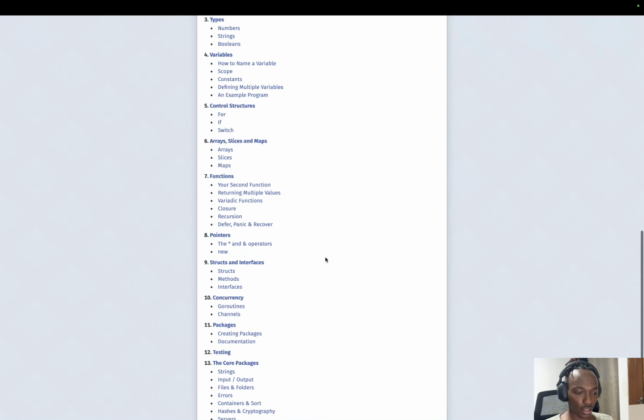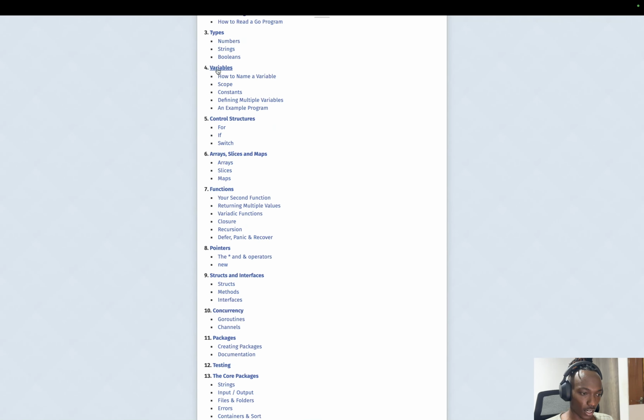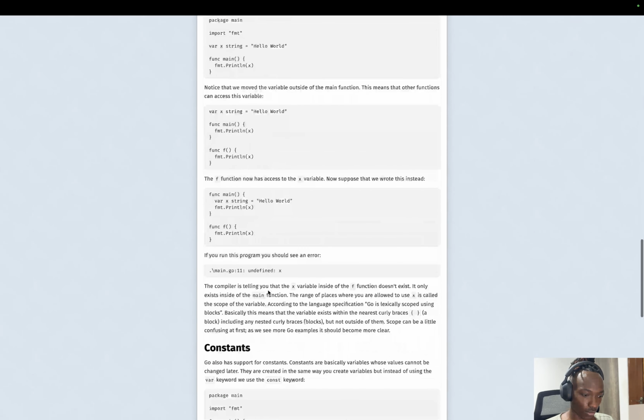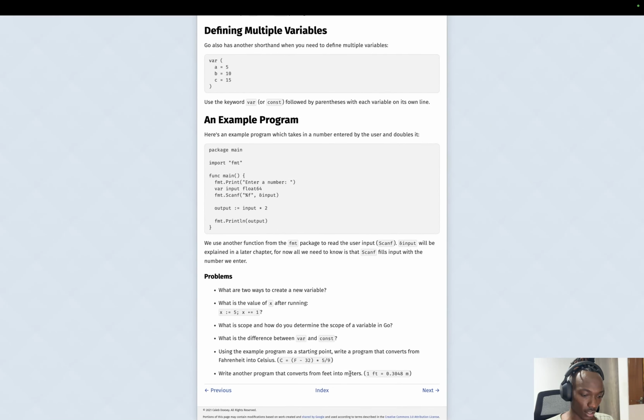And it is recommended that for every chapter, assuming I'm on the chapter of variables, there are going to be sample problems at the end of every chapter. So when you're doing that book for training wheels, you should go through each and every quiz that you are given and try to solve them yourself.